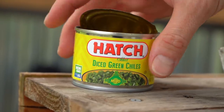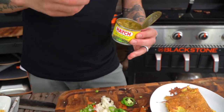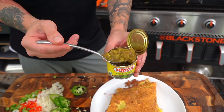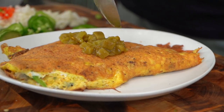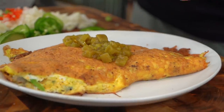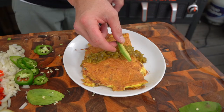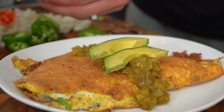So for my first level of garnish, I'm going to do some green. You totally wanted to put that in the mix, didn't you? Yes. I love the green chili. Then I think the next thing I'm going to do is avocado. A little fan. A little bit of fanning.